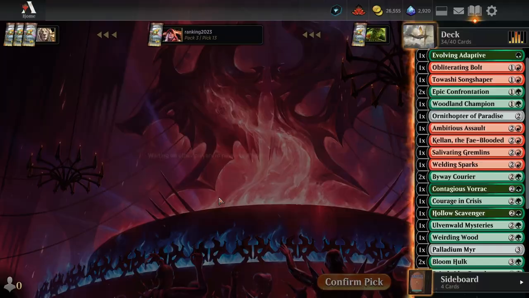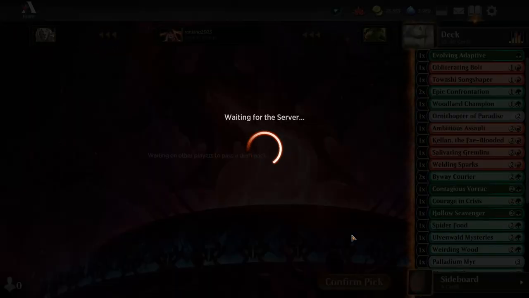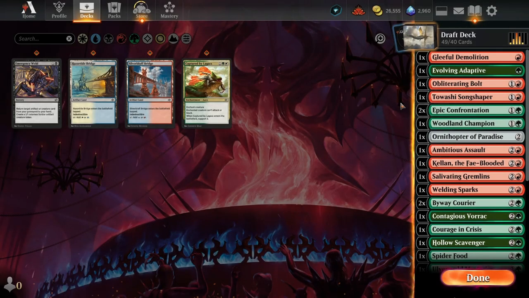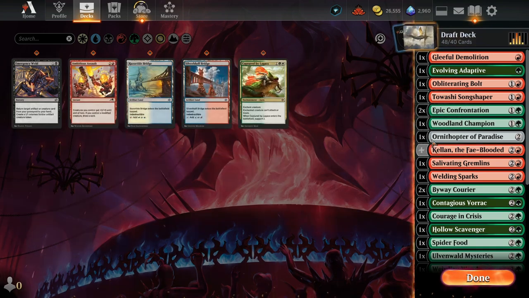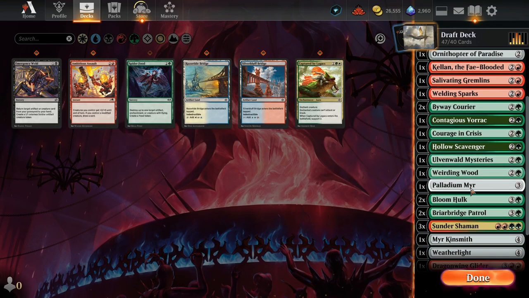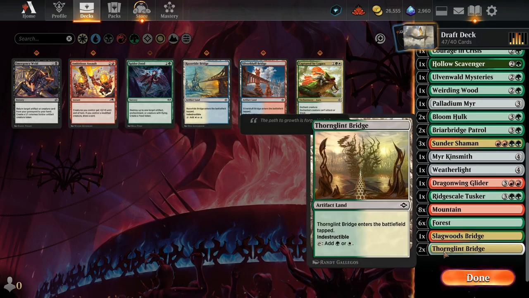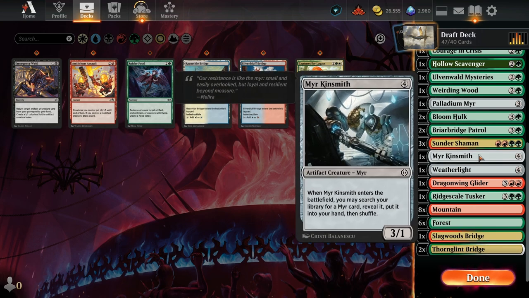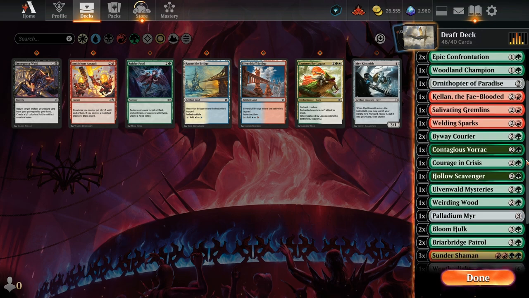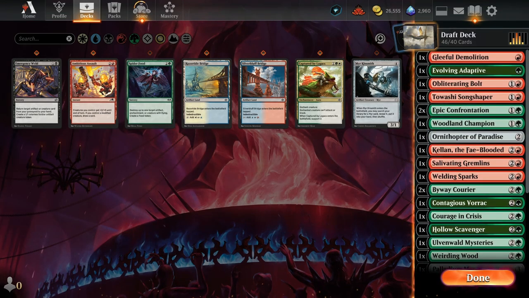And I guess we take a spider food. I don't think that is going to make the cut. In fact, honestly, I don't think Ambitious Assault is either. So we've still got 7 we need to cut. It's not wanting me to run the Thorn Bridges. I think we give up the Kinsmith.